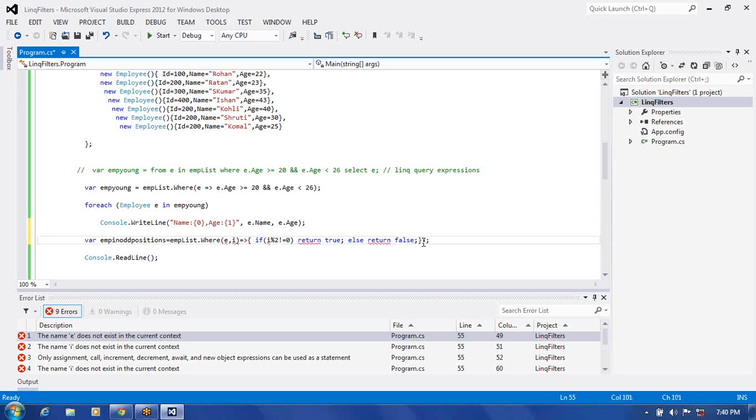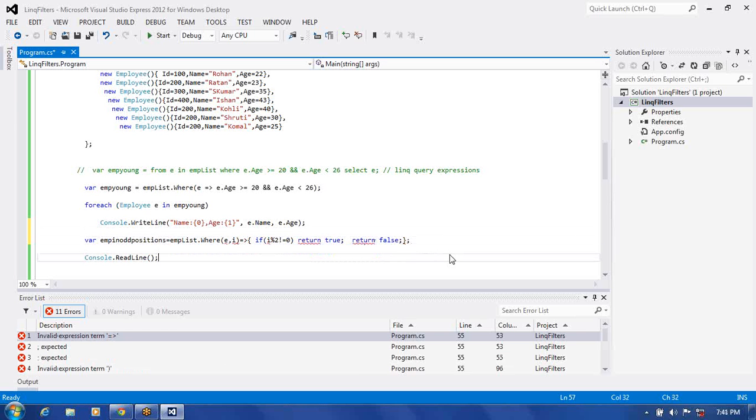Okay, after this, what is happening in this? I have written else, it should not be written here, we write it like this. Remove the bracket at the end here. This way we are going to write it.